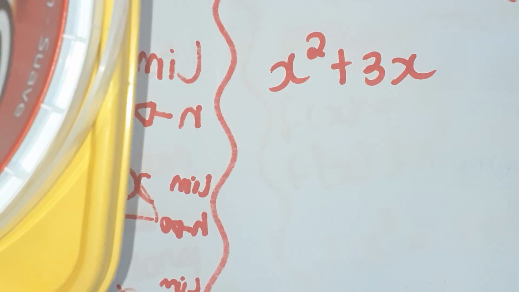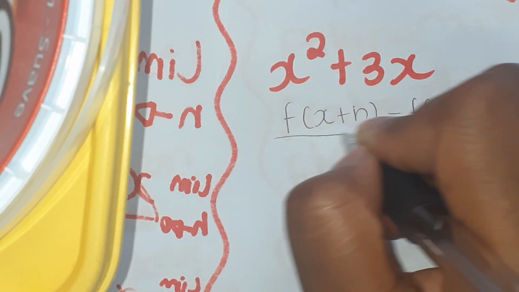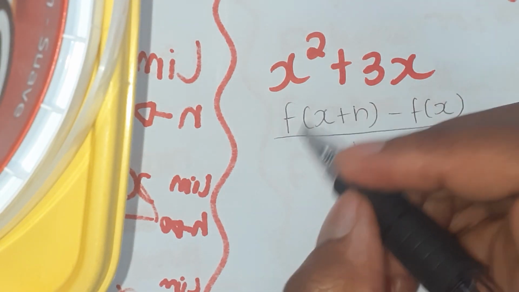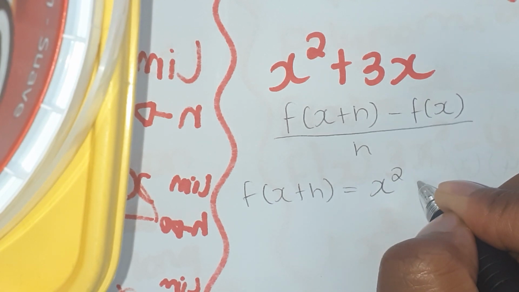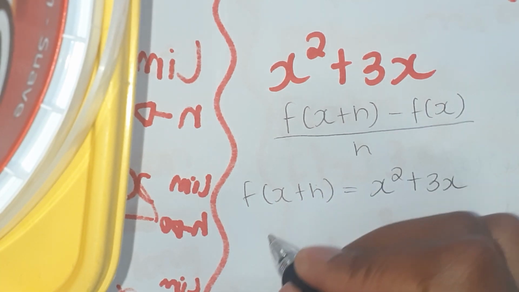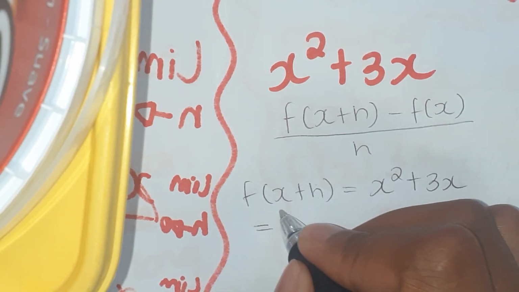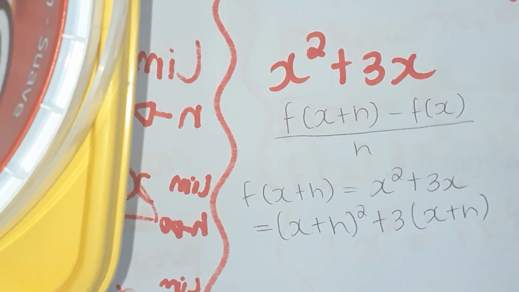Now let's do another example. All right, here we have x squared plus 3x, something like what we used before, but that was over x. So here we just have it like that. And then the first step that we have to do is to write the formula over h. So here we'll say f at x plus h equals x squared plus 3x. So wherever we see x, we put in x plus h. So that will be x plus h squared plus 3 times x plus h, right?